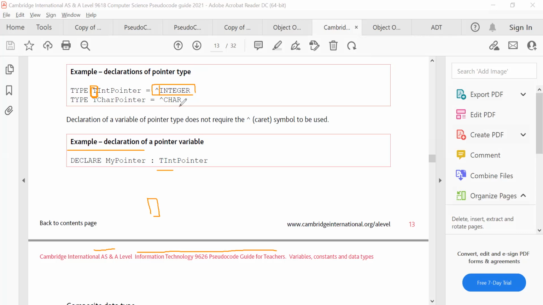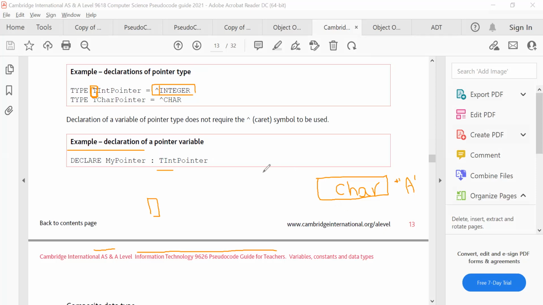It means that it has a memory address of a character type that is stored in the memory. So this is a place in the memory, okay? This place has a character. The character, for example, can be A, okay?